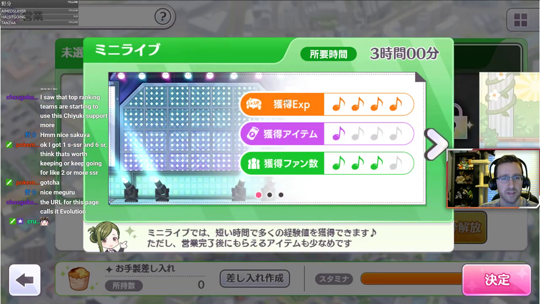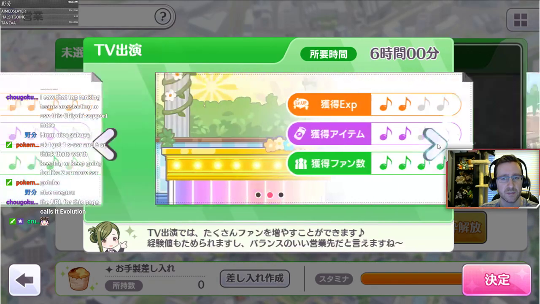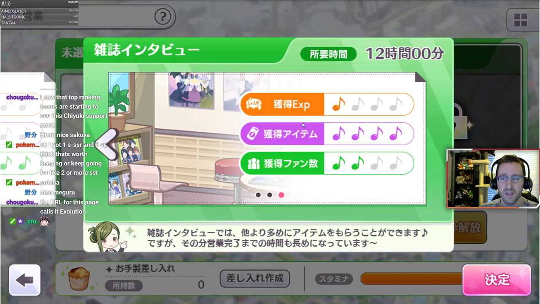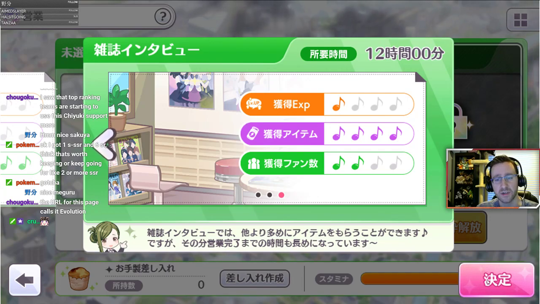You can see there's three different things here. The 3-hour gives you the most XP. The 6-hour is useless because it gives you the most fans and nobody cares about fan counts, except for the event running right now, but we'll ignore that. And the third one gives you the most items. And if you're just starting out, you really want items because you want notebooks.